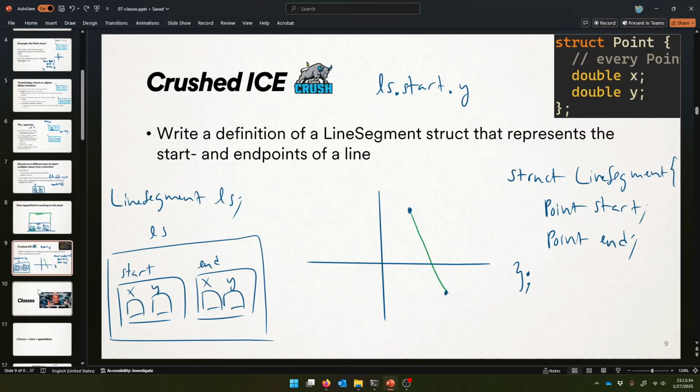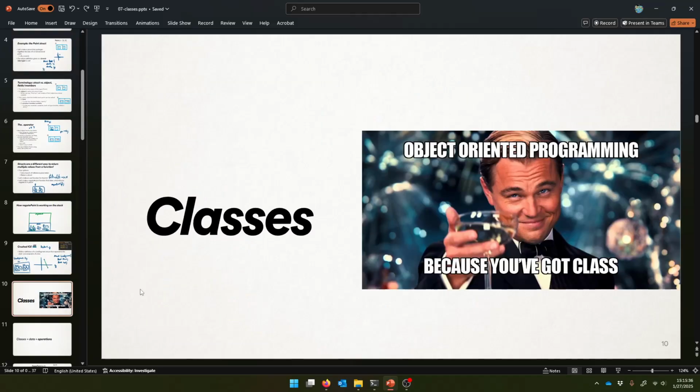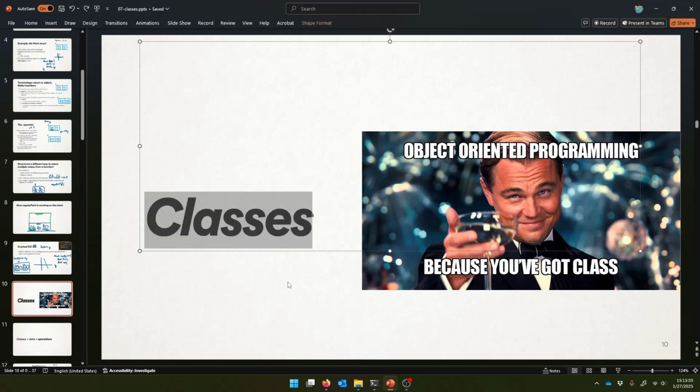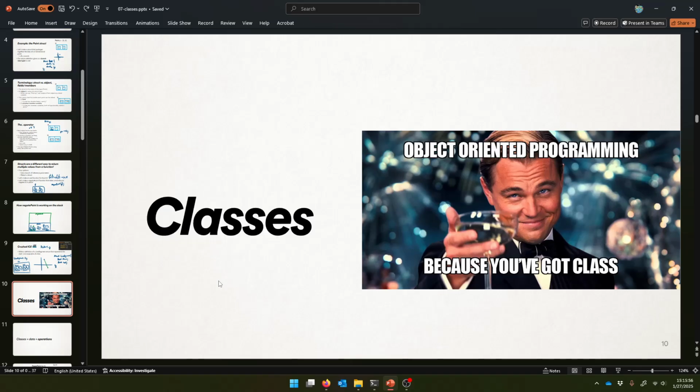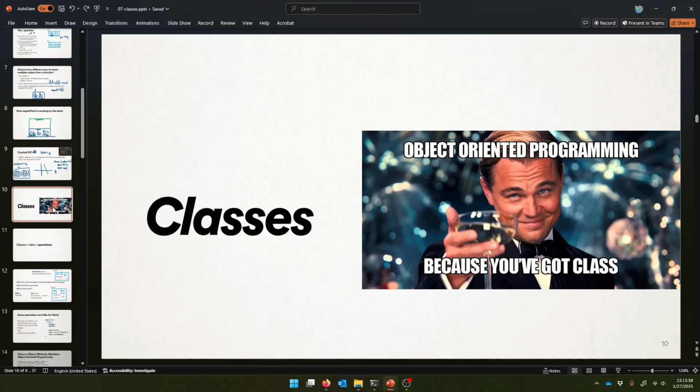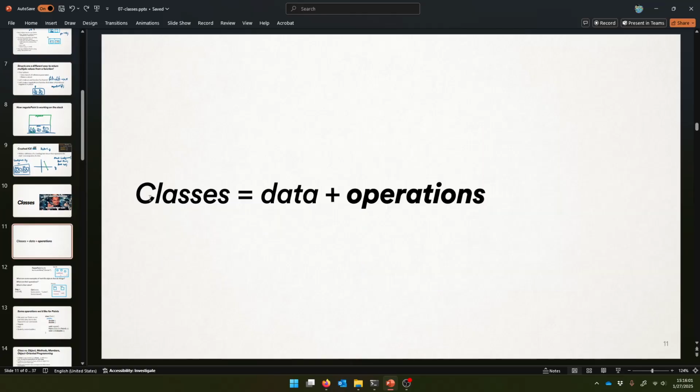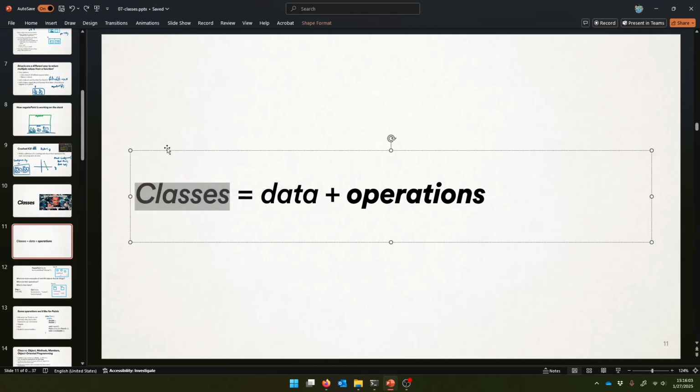All right. That finally leads us into the idea of classes. And classes are super, super cool. They're very, very powerful. They give us the ability called object-oriented programming. They allow us to write object-oriented programs, and you may have heard that before. It's a very popular way of writing programs, and it's just built around making a bunch of these things called classes, which look very similar to structs. So that's why we started with structs. You get most of what you had with structs, plus some extra secret sauce, right?